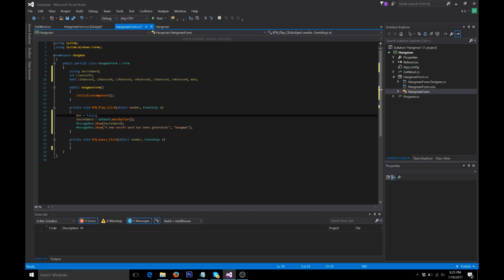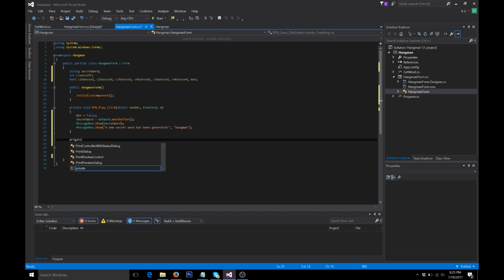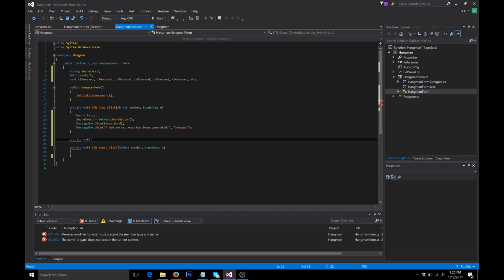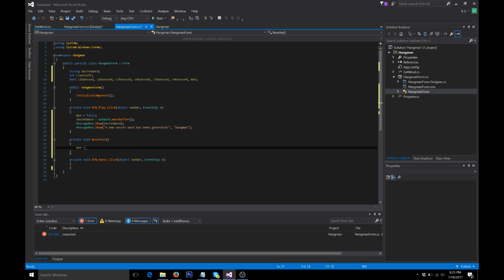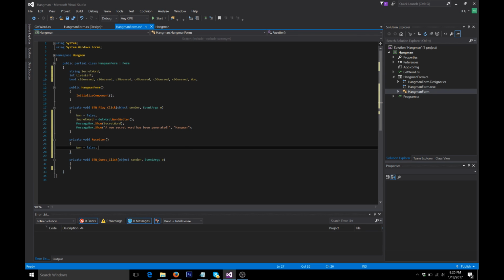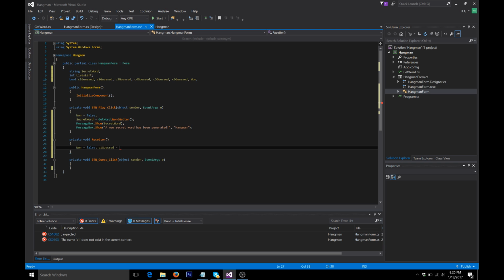So we're just going to create a new private void called resetter, and we're just going to reset it equal to false. We're going to set C1guessed equal to false.